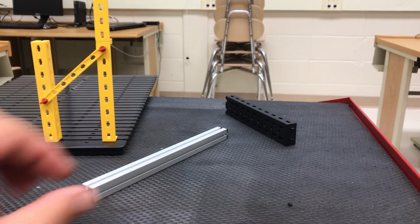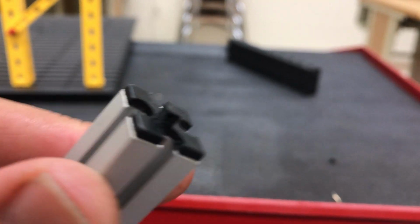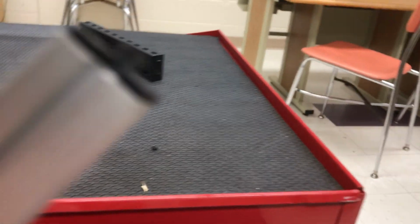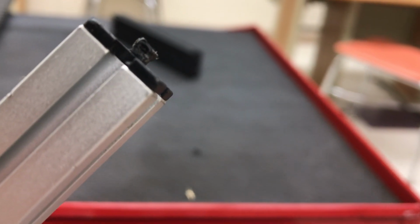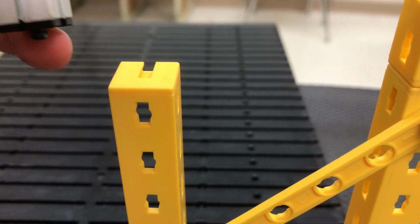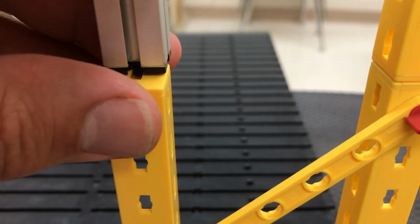Okay, next gen students, we want to talk a little bit about our Fischertechnik components and how they work together. They have a dovetail connection, that's the technical term. On the end of the components, you'll see a knob sticking out on some of the ends that interacts with slots on the other ends of the components, and they dovetail or connect together.